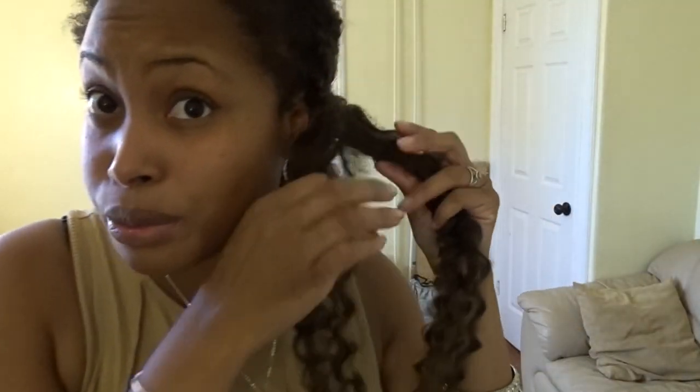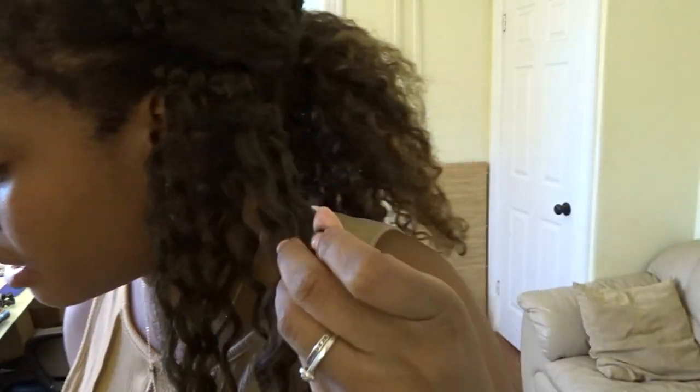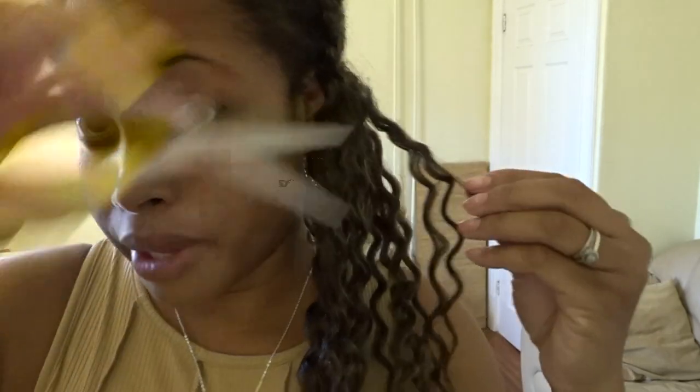Literally, you go through, you part each one, and you trim out the knotted tangled parts. I don't want this video to be super duper long because it's simple. Don't get me wrong, this part is very time consuming. This can take anywhere from like 20 to 30 minutes to do, but trust me, y'all gonna see the after, because right now, like I said, I look a hot mess, but we gonna clean up. So I showed y'all, I don't think I need to show y'all again because it's not complicated. It's this part right here. You find it and you trim it out. So you go through your whole entire hair and you just trim out all these knotted parts without cutting your hair.